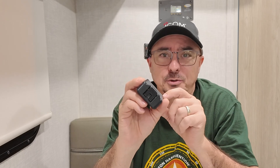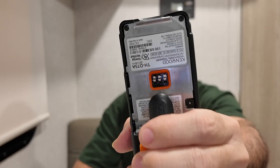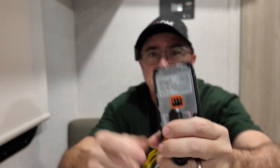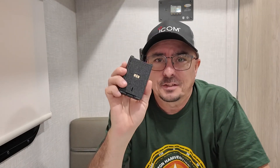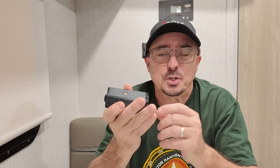This thing includes a fast charger, giving you 15 watts of input from a regular USB-C charging brick, so it will charge fairly quickly even if you deplete it all the way down. Another thing to note has to do with the little orange O-ring on the back of the radio. I don't know how waterproof this battery is going to be — none of them are waterproof, including the original — but the original might give you a little bit more water resistance than this aftermarket battery. Those two things are the only caveats you need to be aware of.